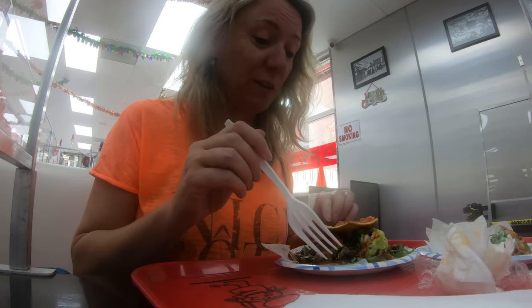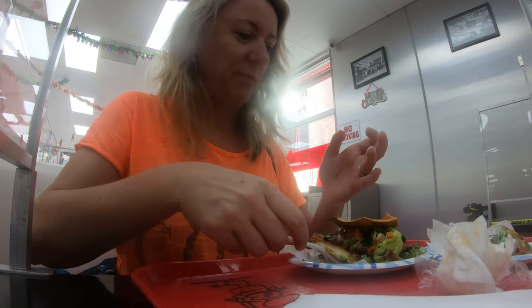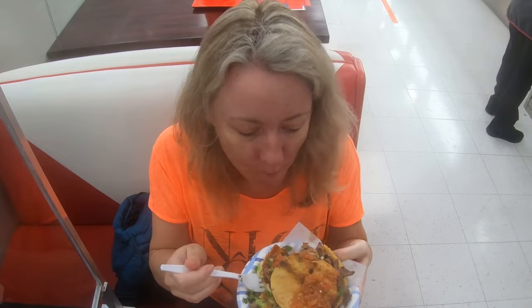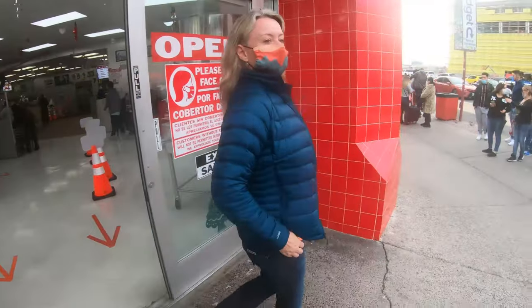And finally, cilantro that actually has full-bodied flavor instead of tasting like nothing. It's hard to find flavorful cilantro. This is really good. But I don't know how you eat it. You have to eat it like a pizza on the plate. That was fantastic. I'm kind of glad it's an hour's walk from our hotel because we might be eating there way too much. I ate there way too much right now.